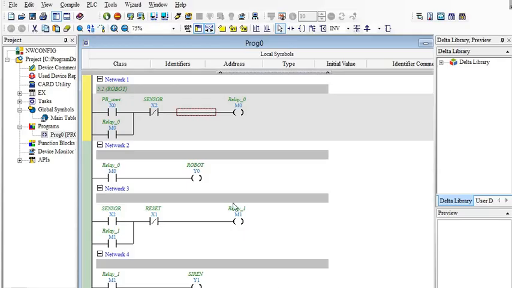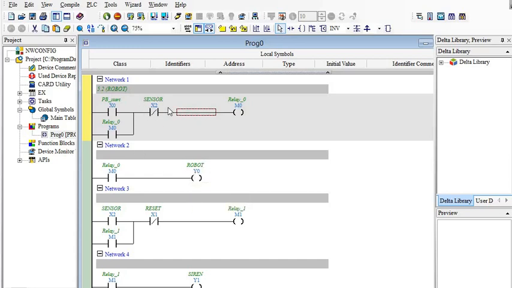So this is the programming for the robot. The first one is for the robot and the second one for the siren. You can see here we switch on the button and then the robot will move and do the operation.